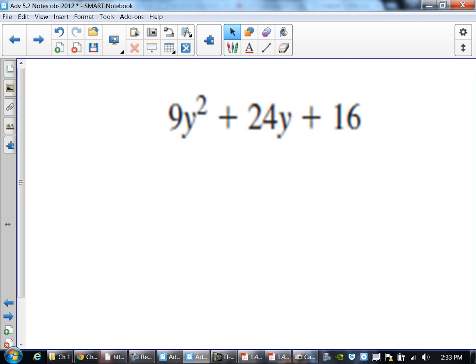Here, we would have to multiply your tails together and go find a middle term, and I'd do what's called factor by grouping. That method's a little bit long and arduous, but what I want you to recognize here is: is 9y squared a perfect square? Yes. Is 16 a perfect square? Yes. What's the square root of 16? 4. What's the square root of 9y squared? 3y. What's 3 times 4? Double it. Is that your middle term?